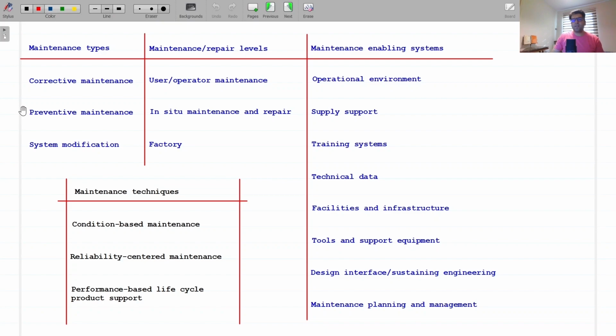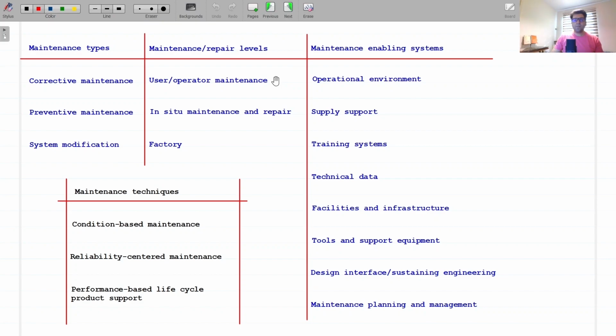Preventive maintenance: processes and procedures for scheduled routine maintenance actions, for example, cleaning, filter changes, visual inspections, needed to sustain optimal system operational performance. System modifications: processes and procedures intended to extend or sustain the useful life of the system or to provide new or to upgrade system capabilities.